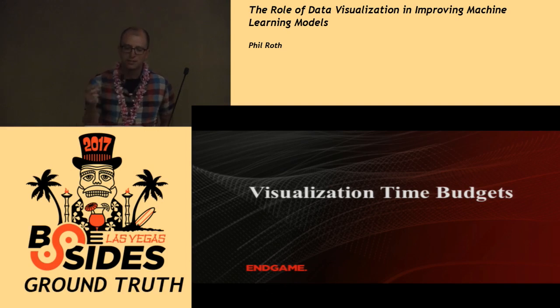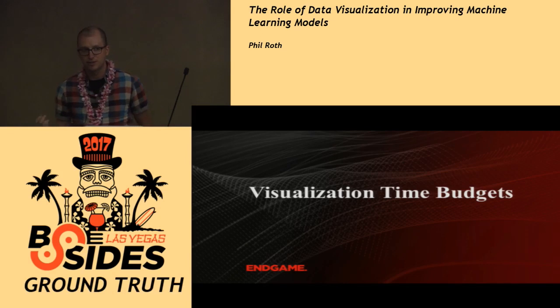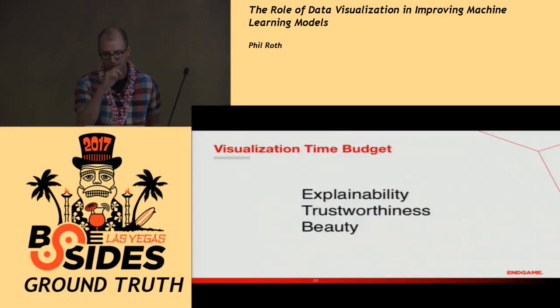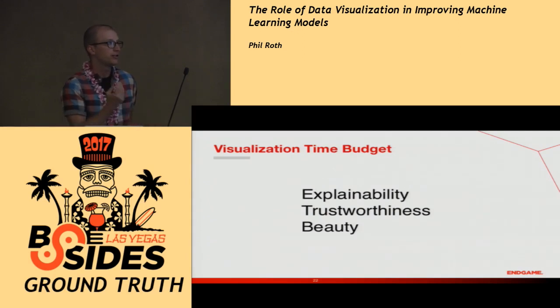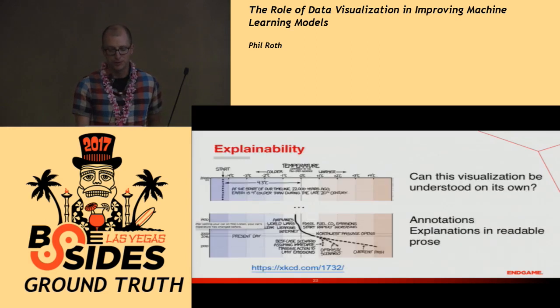So I'm going to get into how Bit Inspector evolved and how different people in the company started using it. But before I talk about that, I just want to talk about what you do when you're spending time improving your visualizations. And in my mind, the things that you're improving are the explainability, the trustworthiness, and the beauty of your visualizations. So what do I mean by those three things?